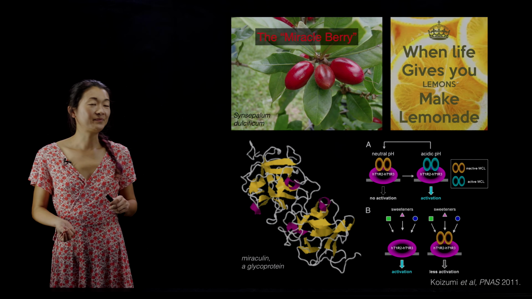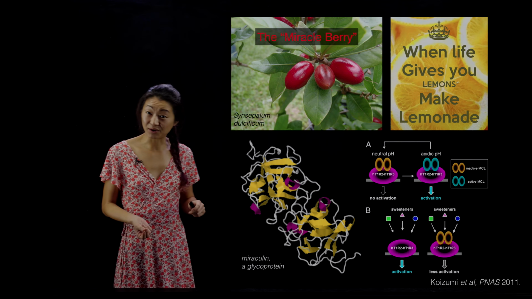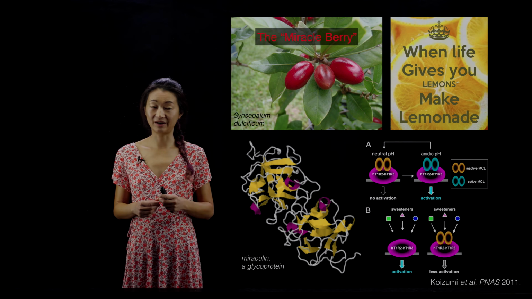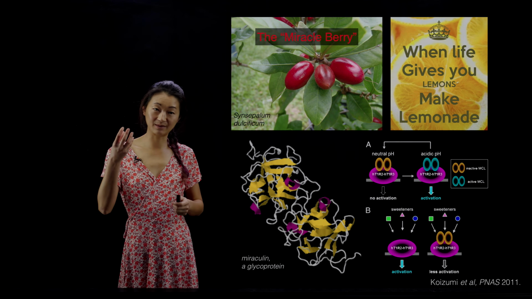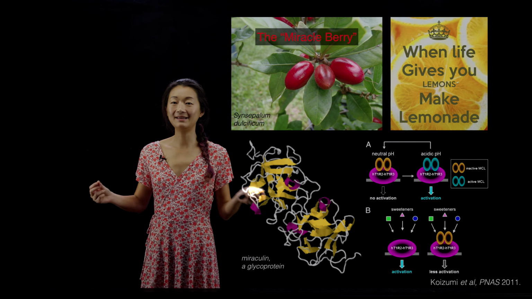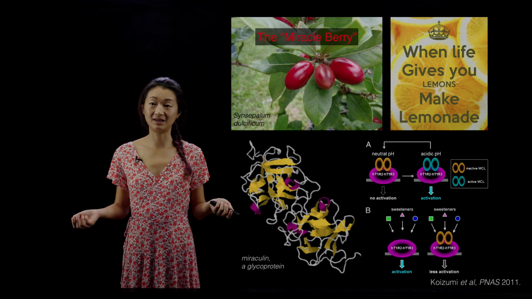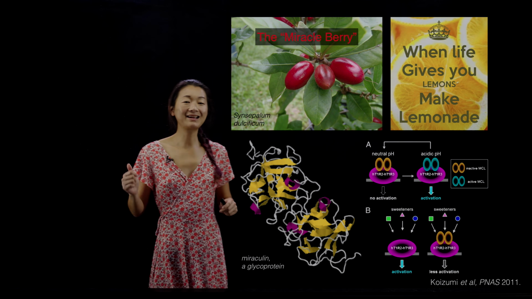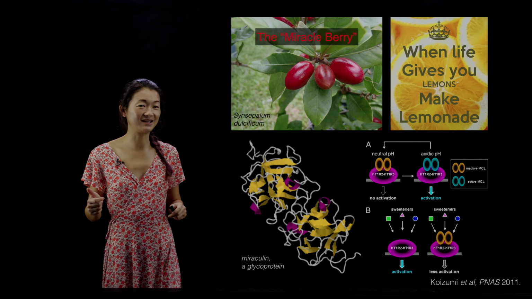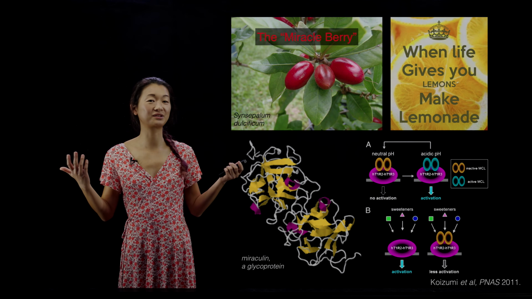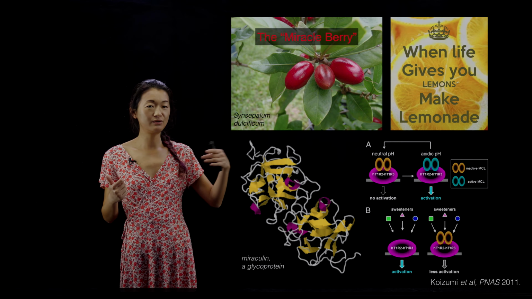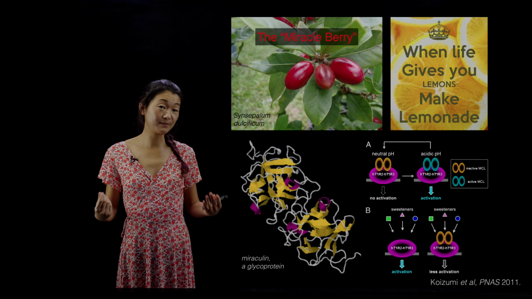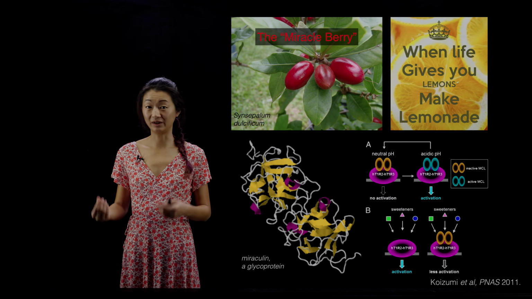So here is one way you can hack your gustatory system. There is a fruit that is known as the miracle berry. It looks like the following. It's this little red berry, okay? And it contains a molecule inside, which is a glycoprotein by the name of miraculin. Here's its molecular structure. What miraculin does is it gives you a gustatory illusion, basically. It's a gustatory hallucination. If you chew on the berry, for the next half an hour or so, anything that would usually be sour actually ends up tasting really sweet.